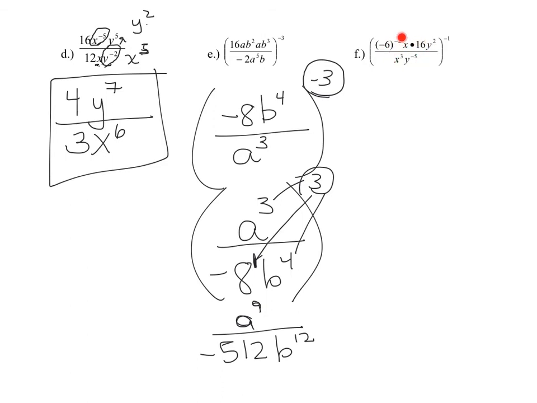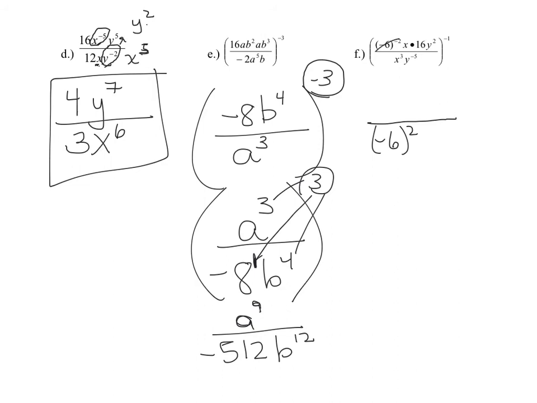Now, biggest thing people mess up on is this guy. They automatically start saying this is negative 36, right? It's not. This needs to come downstairs. The negative 2 becomes positive. That negative 6, it would be negative 6 to the positive 2nd on the bottom. So I'm just going to write that. Right now, I'm simplifying the whole inside. Okay? So the bottom, I'm going to make it negative 6 to the positive 2nd. So I dealt with that.